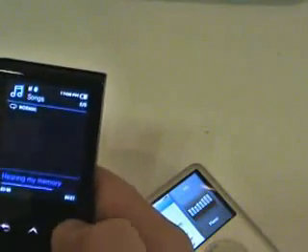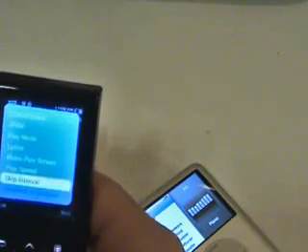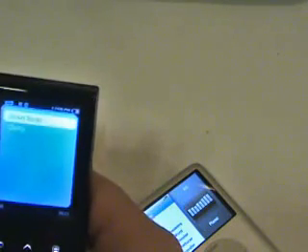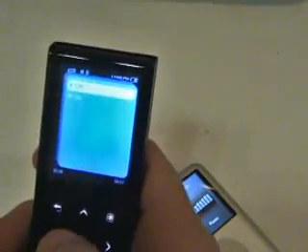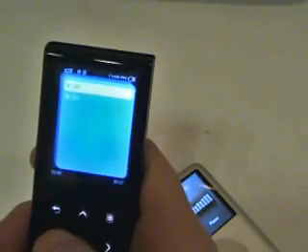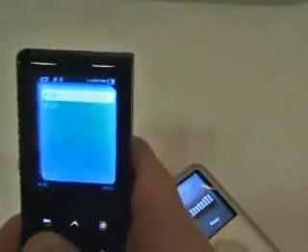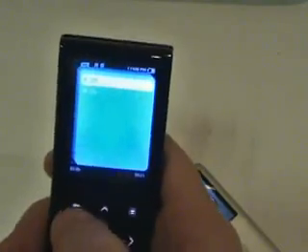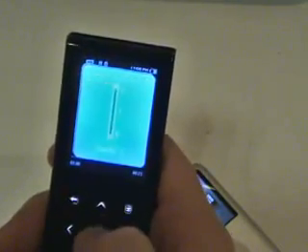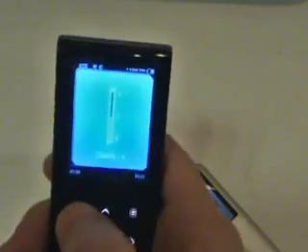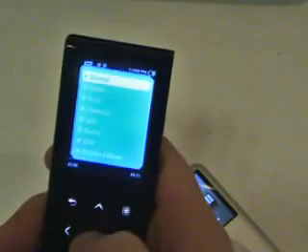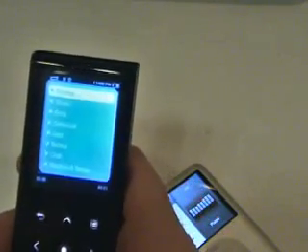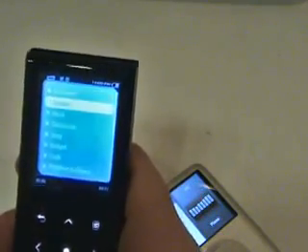You've also got this clarity, which is real nice. You can change the level of clarity on your T10 as well, which is kind of neat. You've got the DNSC, which is like EQ but a little more advanced, it seems. You've got all the same stuff you've got on the iPod, except you've got User here, which is cool. You can set all your EQ levels. Go back and then you set your 3D and your bass. So it's really customizable. You can change it to whatever sounds best for you.